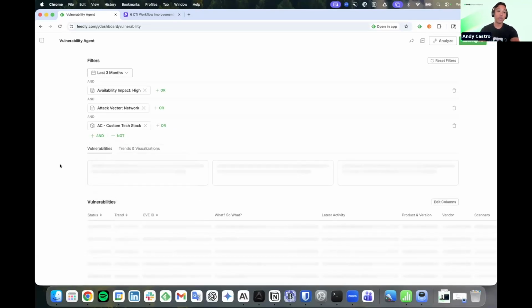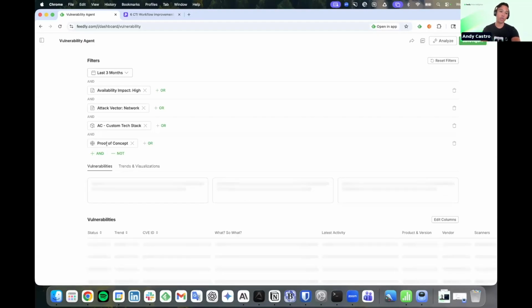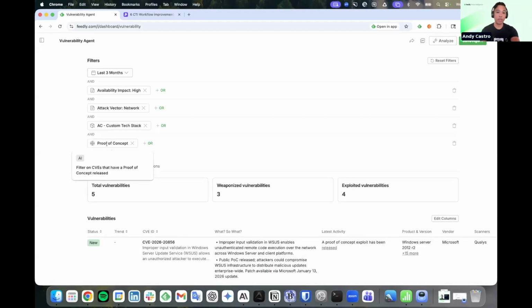And so from here I can say, hey, reasonably within my environment in the last 3 months, there are about 377 vulnerabilities that could lead to some sort of denial of service scenario. And so while this isn't the exact, like, hey, this is what it will result in, this at least gives you somewhere to start looking, right? And then again, adding in things like proof of concept can make this more impactful to teams like Red Team or people that are going to do some of those pen tests.